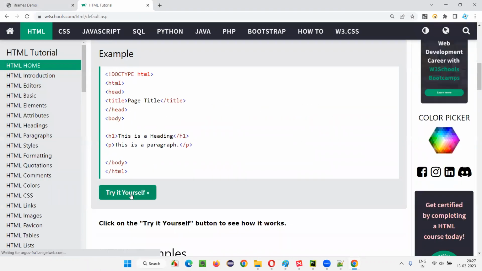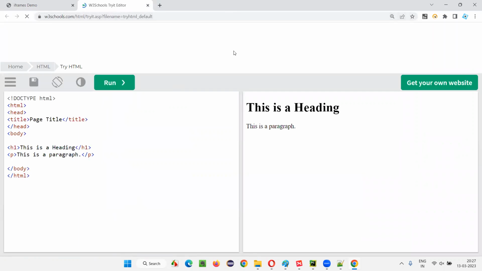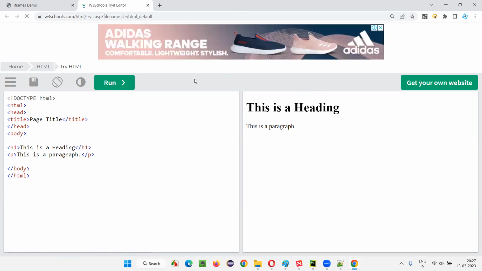Now you see some examples and a 'Try it Yourself' button is there. Click on that. You are taken to one web page, guys. This is one single HTML page, and in this HTML page there is some other HTML page embedded, for example this part, the result part. Here they are giving you some editor. When you write some HTML code here and click on the run button, the output will come on this side.